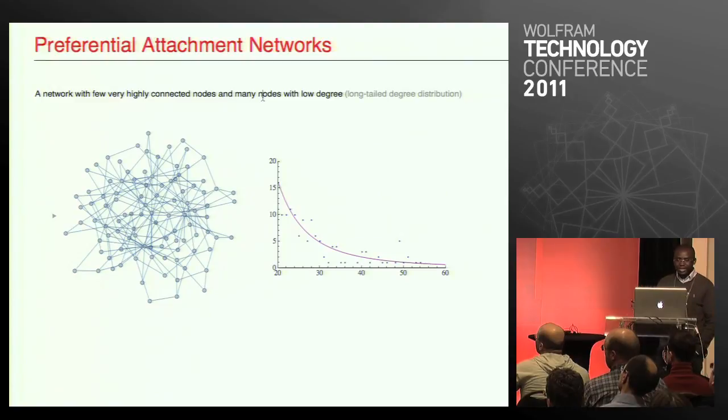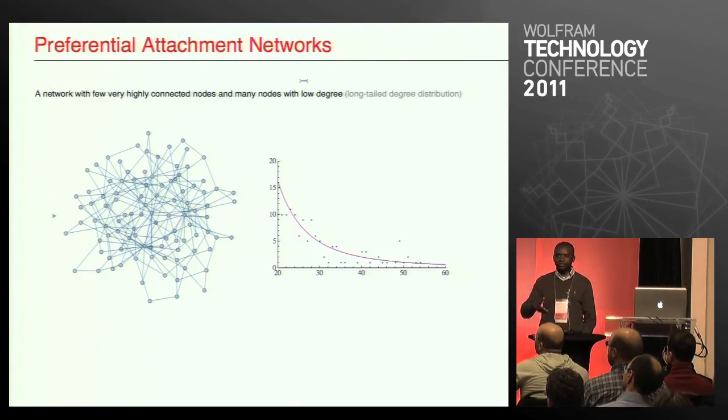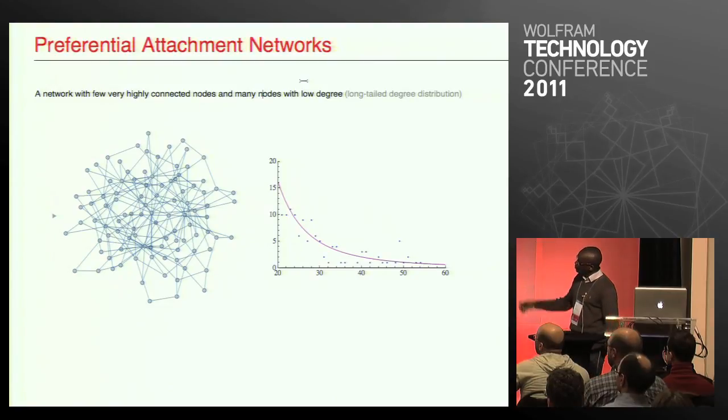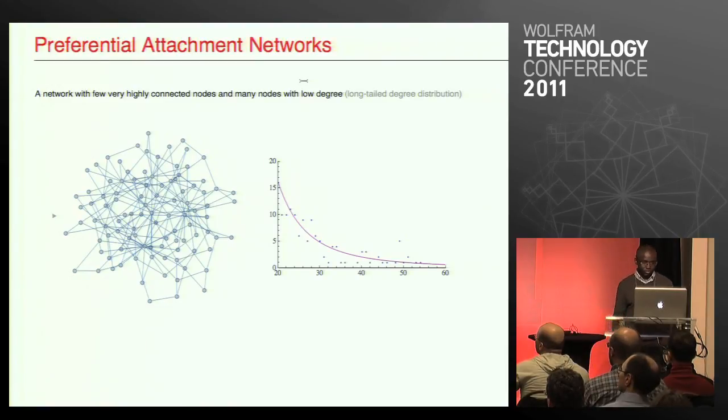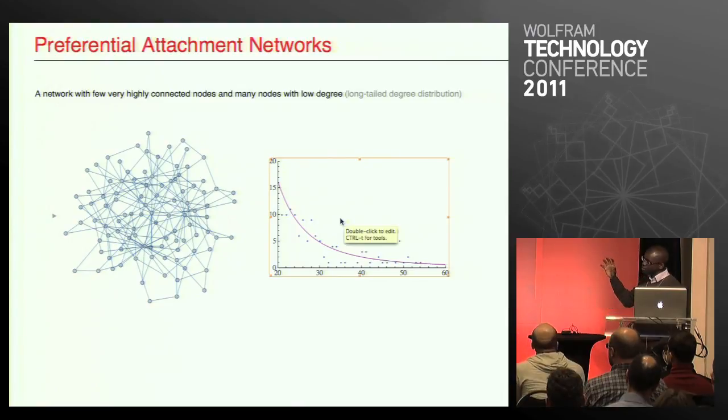The other network, which is nice to simulate the internet or the web, is the preferential attachment network, which was introduced by Barabasi and Albert. If you look at the degree distribution of vertices in that network, they have a long tail. It's essentially a power law, like illustrated here. People usually use this to simulate networks and analyze them.